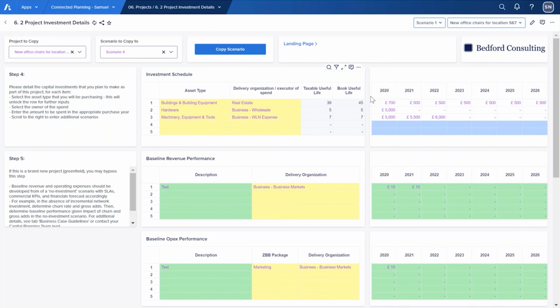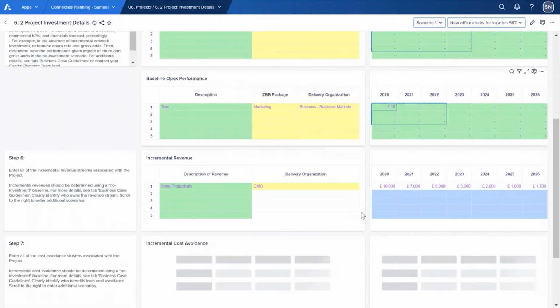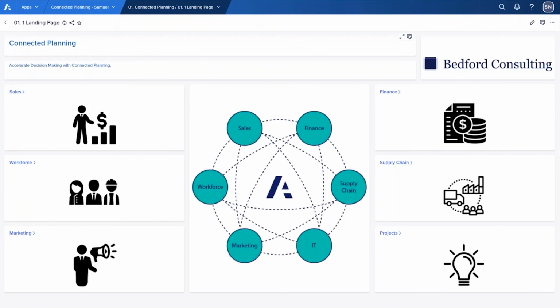In that, we can input our cash flows and any financials that we have in terms of investment details around those projects. And that's what we're seeing here through this page. This can then tie into your cash flow, your financial models, and any other models that you would want to link this into when we look at that connected planning environment. And that's very much what we're covering here when we look at this project example in relation to IT. But of course, it could be in relation to anything that has a project environment attached to it, from construction to anything else that you can imagine.